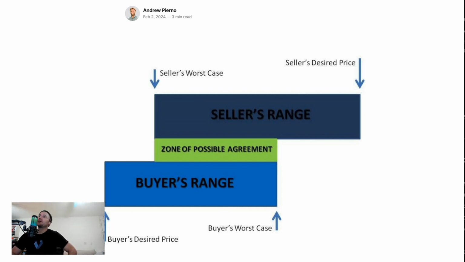And so it's always fun to keep this in mind while you're negotiating, to try and feel out what the seller's range is. Oftentimes now on Acquire, they have their listing price. So you can say that that's maybe the top end of their desired price, but through the course of the negotiation, try to figure out their worst case scenario, or the edge of the range that they would be willing to sell for, and see if you can find any overlap between your range and the seller's range. That is, of course, how all deals are done.